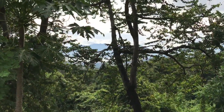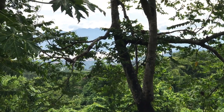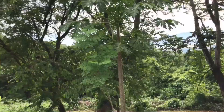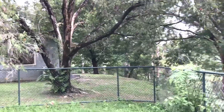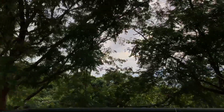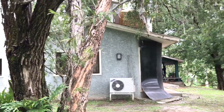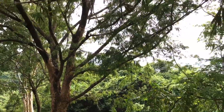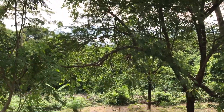It might be a little bit difficult to see but behind these trees is the bay — a gorgeous view of Subic Bay and the mountains. I'm going to go around here and see if I can get a better look for you guys and show you that some of the places here do have these really lovely outlooks. It's really hard to get the right position but you get the idea.